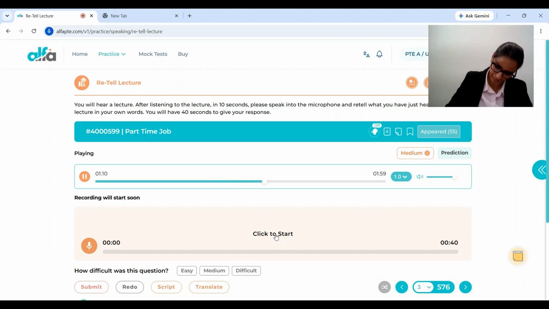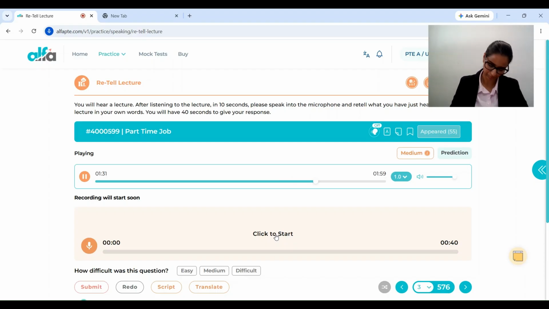However, the lecturer also points out some disadvantages. Balancing work and study can be quite challenging. When students work long hours, they may feel tired and find it difficult to concentrate on their studies. This can lead to stress, lack of sleep, and a decline in academic performance.